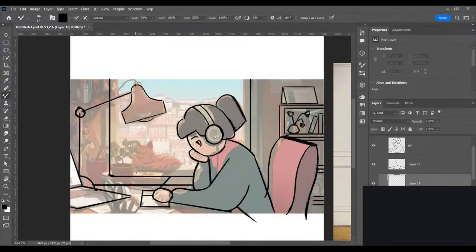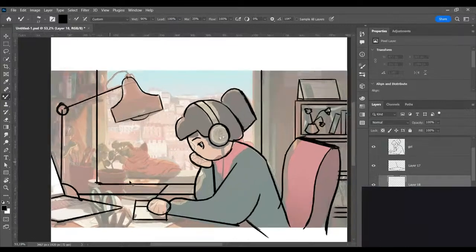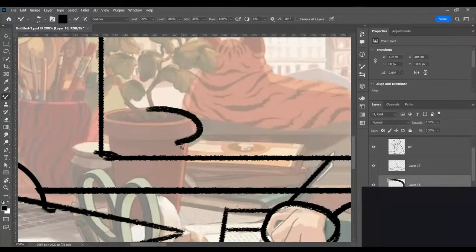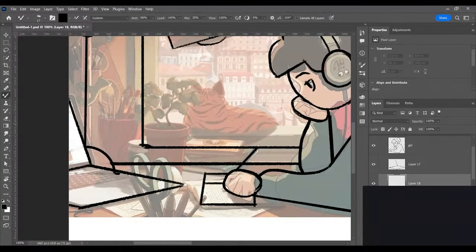Next, look at the plants. Let's look at how we can make the plant a little bit interesting. Because this is honestly just a shape. And the computer is also just a rectangular shape. It's not very interesting. So maybe we can add a little bit of interest here with this vase. So maybe we can do like this. No? Yeah? Wait. Maybe we can do just something like this. And then boom.